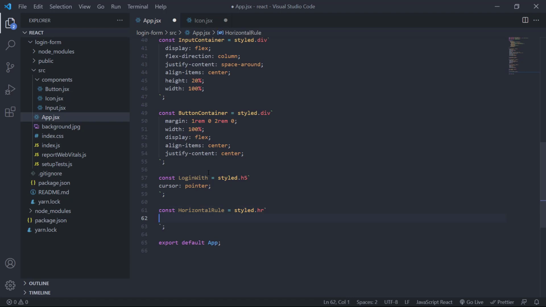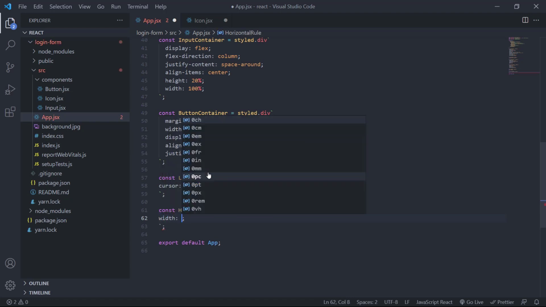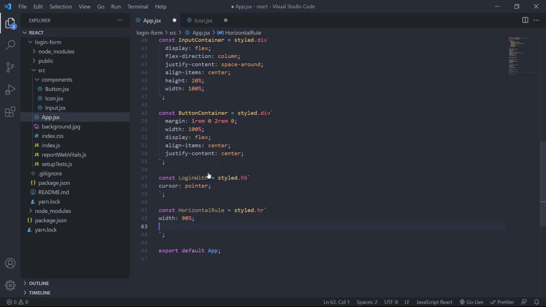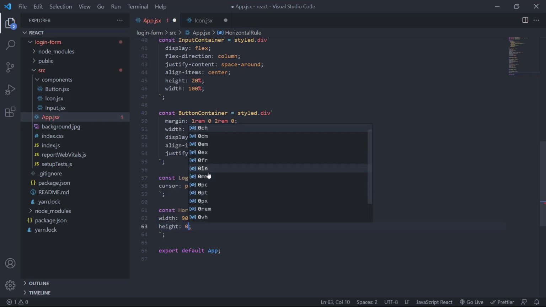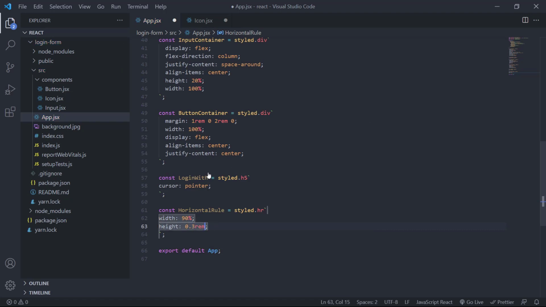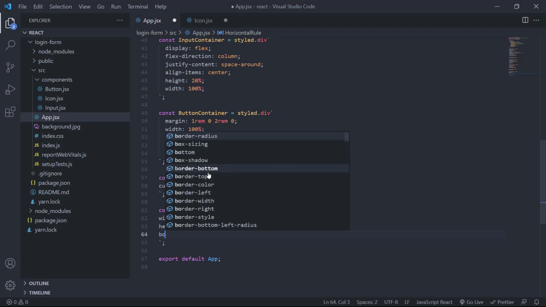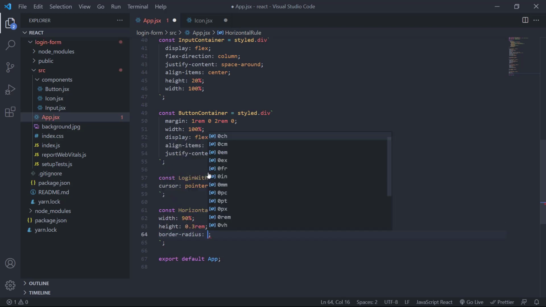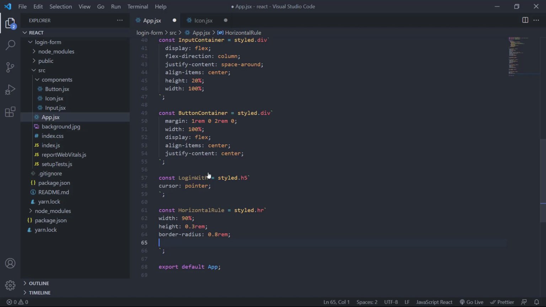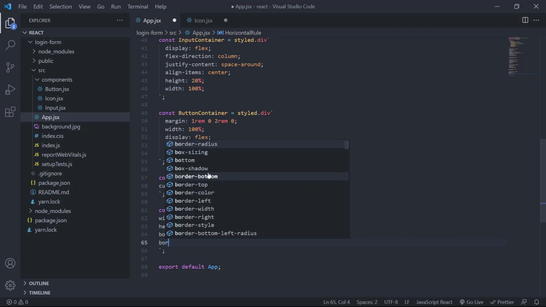So for this HR, the width would be 90% of its main container. The height would be 0.3 rem. Then we'll give it a border radius of 0.8 rem. Then we'll give it a border of none.